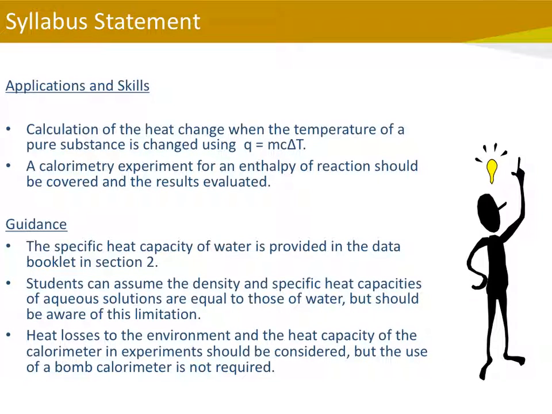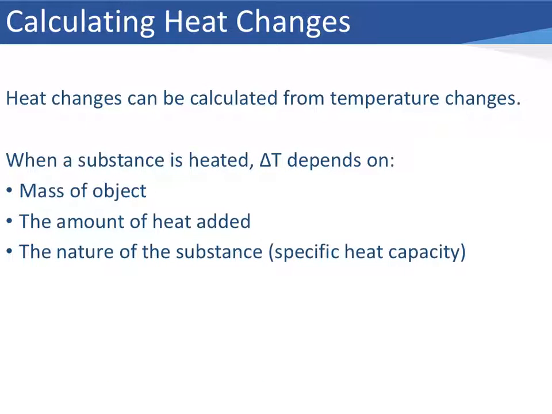Now, in terms of syllabus statements, we're going to learn how to use Q equals mc delta T, or maybe we'll review Q equals mc delta T. Heat changes can be calculated from temperature changes, as long as I have some understanding or knowledge about the substance being studied. So when a substance is heated, the change in temperature depends on the mass of the object.